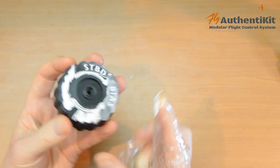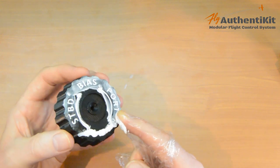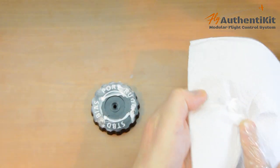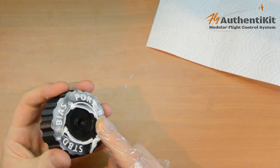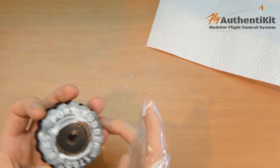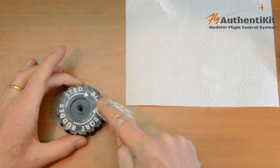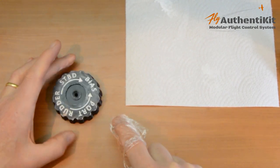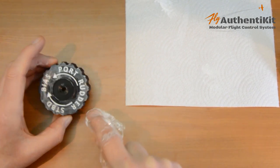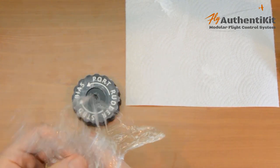Get it all the way in there. And if we can, we will try and clear away some of what we don't need. You may want to use the applicator and squirt a bit more in, or you might want to have a second pass at it and just kind of do a first version. I could probably use a little bit more in there. All right, so that's step one.